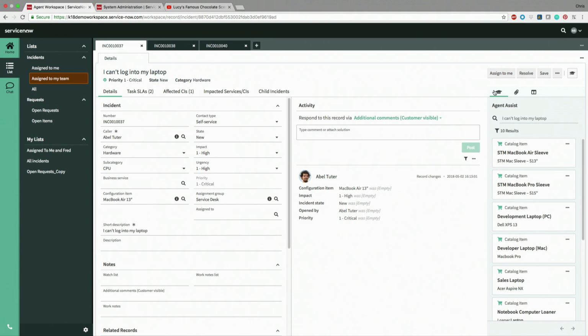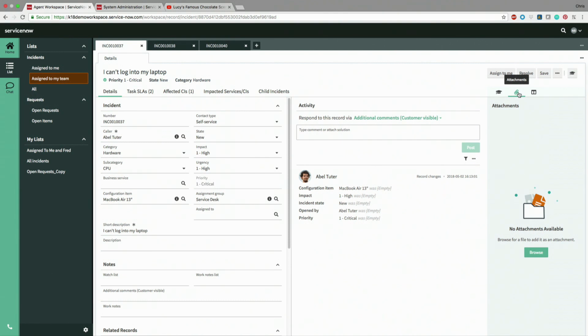It's just been rebranded and modernized to make it more consumable and easier to work with. Agents no longer have to scroll halfway down the form to find relevant information that will help them resolve the case. Instead, that information is presented to them right above the fold where they can easily access it. I'll get more into that in a bit. The second tab here is attachments.